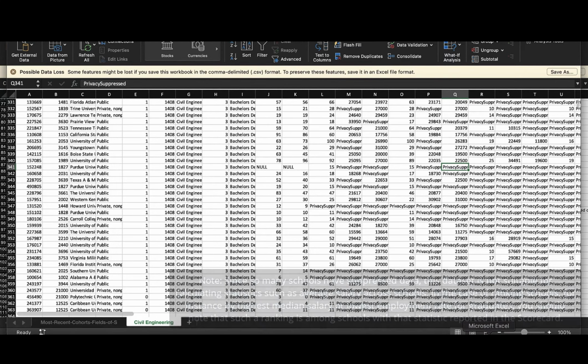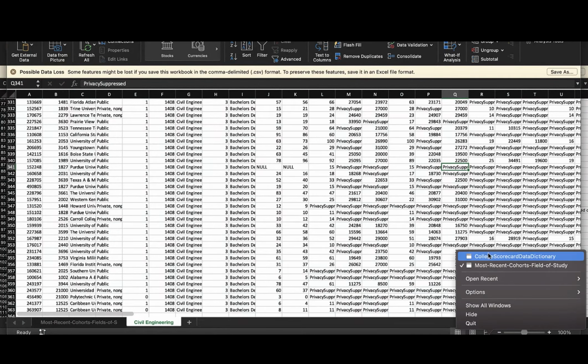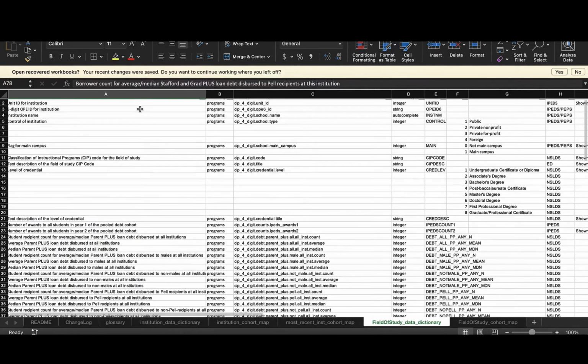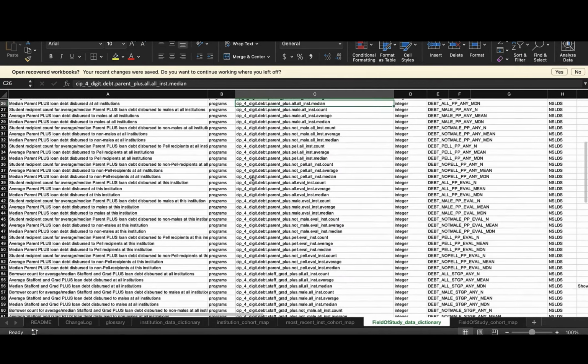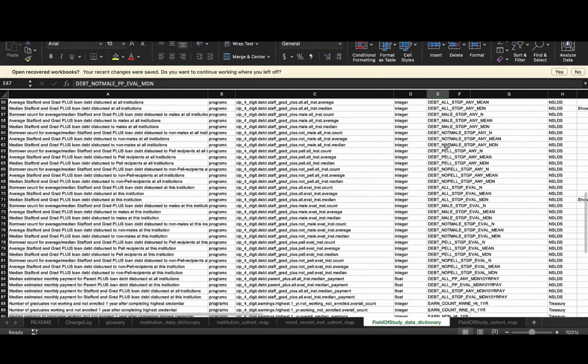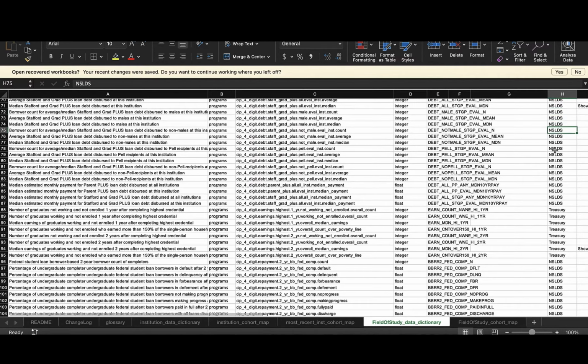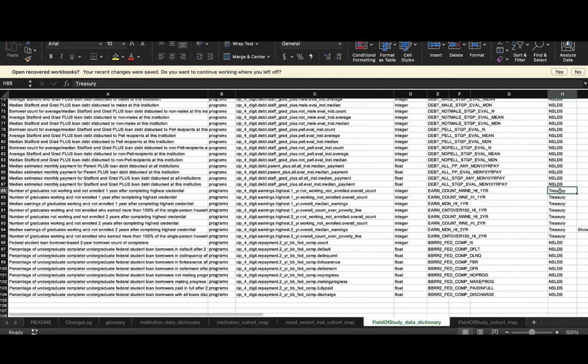If you are tripped up by any of the variable names, you can consult the data dictionary, which we also downloaded. This will explain the meaning of all of the names of the variables, as well as give you the source of the data that we see. In the case of earnings data, the figures for each institution are pulled from individual tax filings with the IRS and provided by the Department of Treasury.